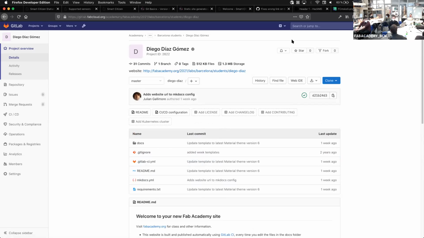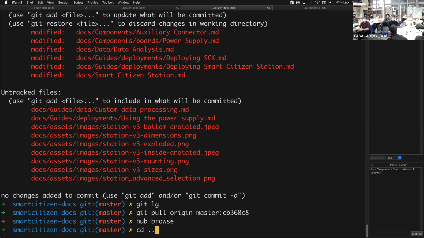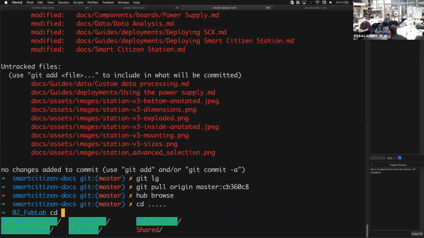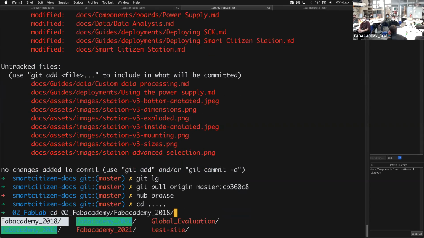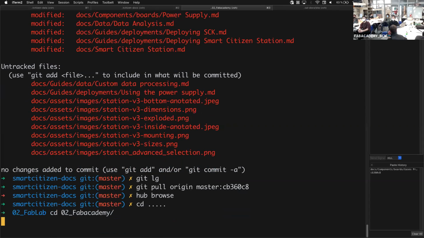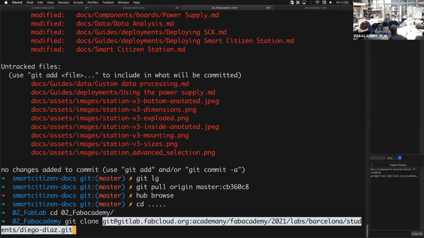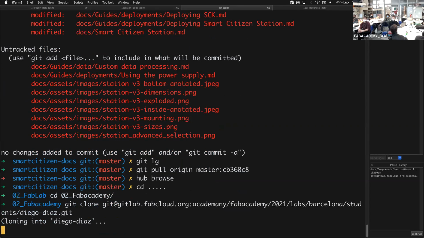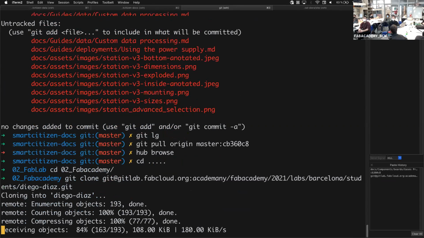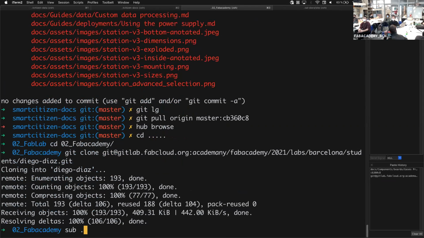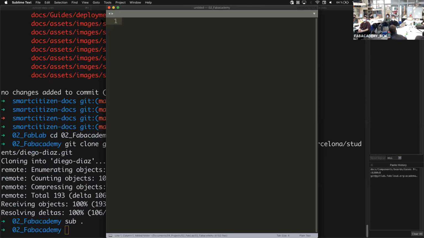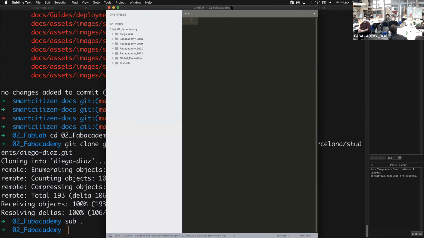Yeah, it will come anyway. I will tell them today. You can go into clone, copy URL, and just git clone and that one. I'm just going to clone the template. Don't worry, I won't modify anything. This template.